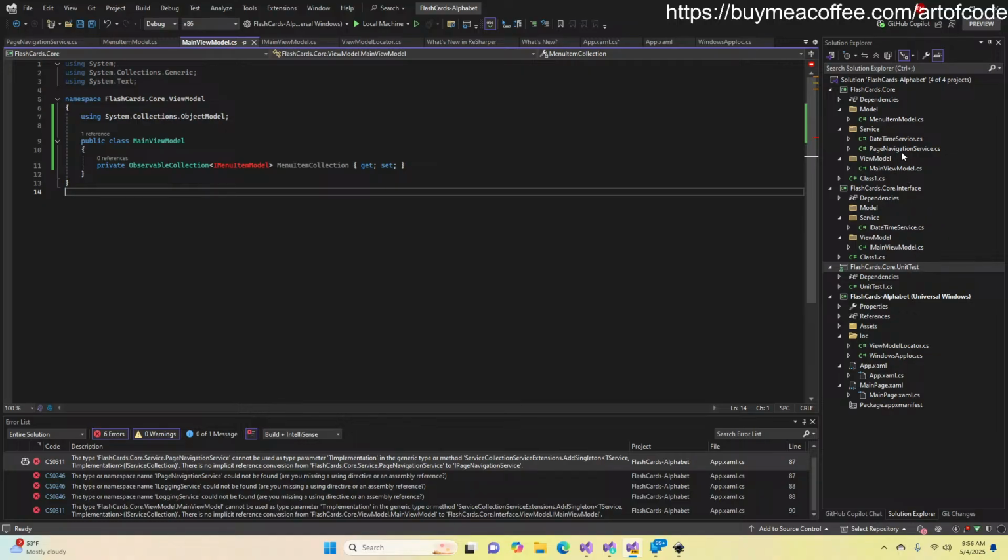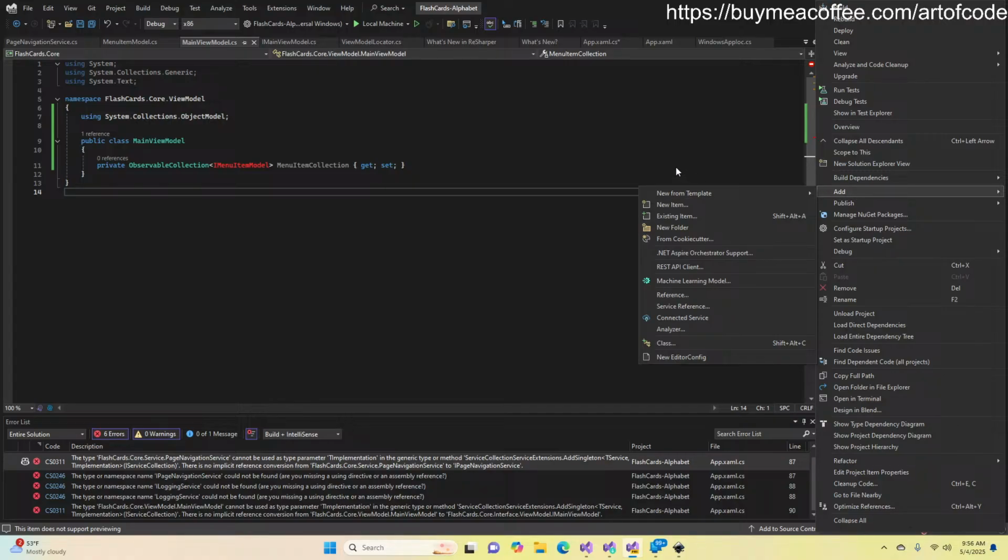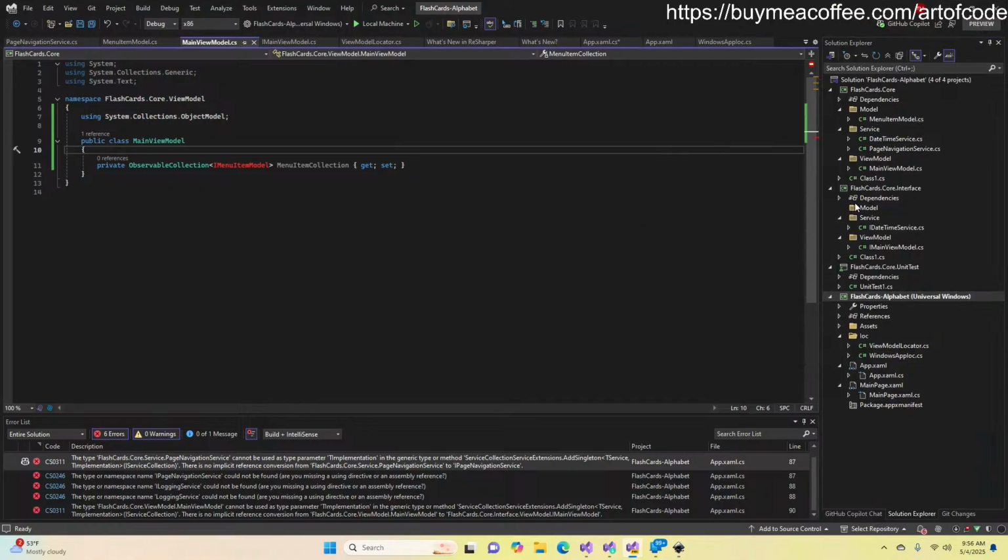All right, so now here is where we may need to modify something. All right, so the core, it's platform independent. You know what?